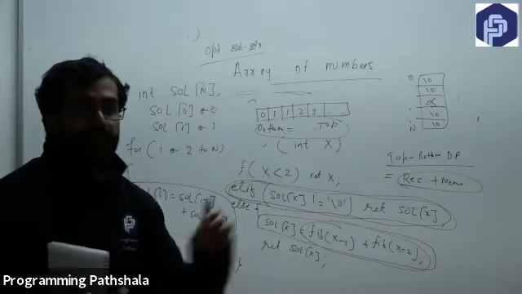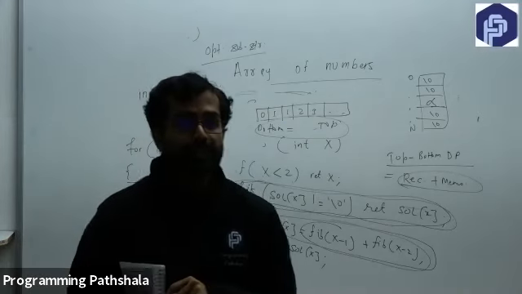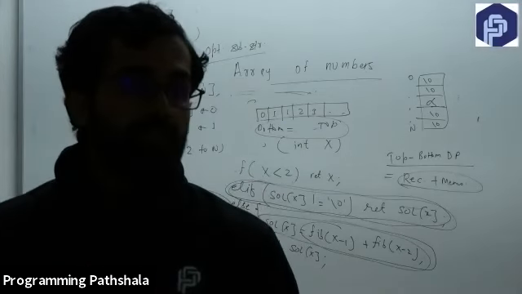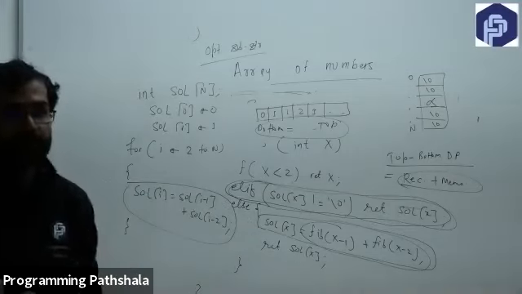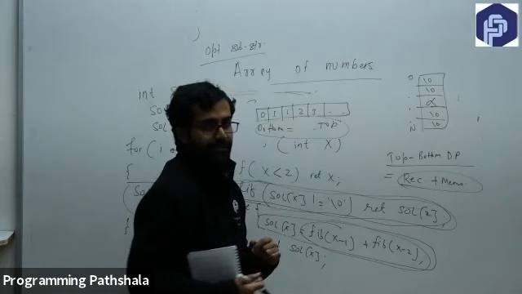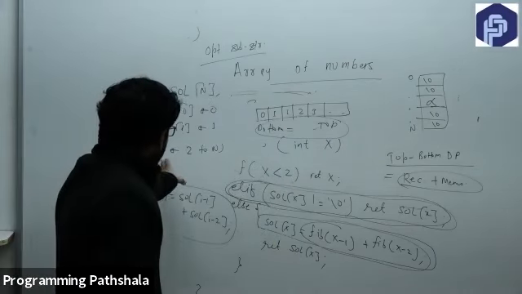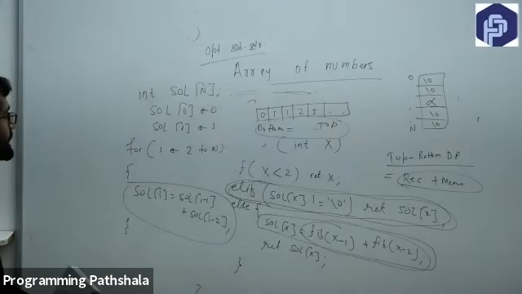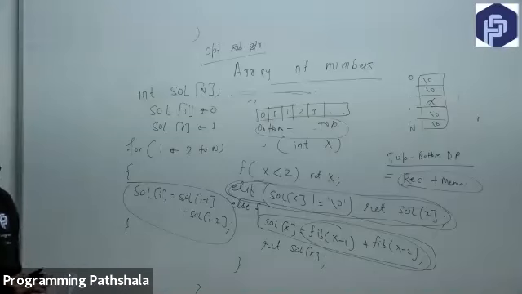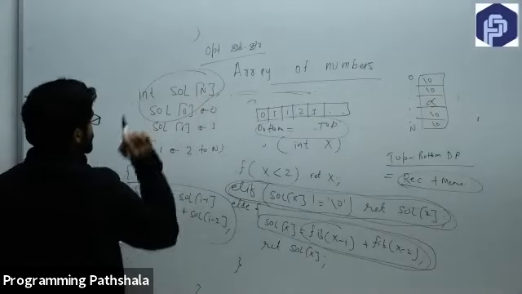Now if you take a careful look at this bottom top DP, what is going to be your time complexity? How many operations do you do? Order n operations to be exact. You run a loop with I varying from 2 till n. And what is the extra space that you ended up using? The extra space is also order n, for this solution array.